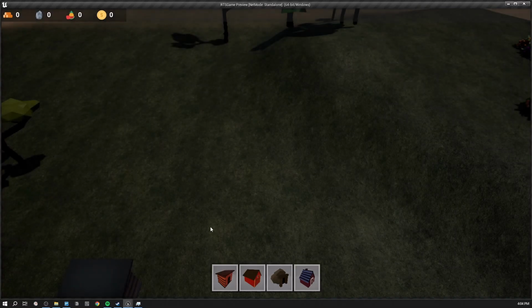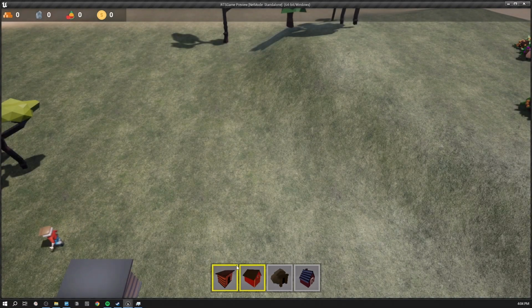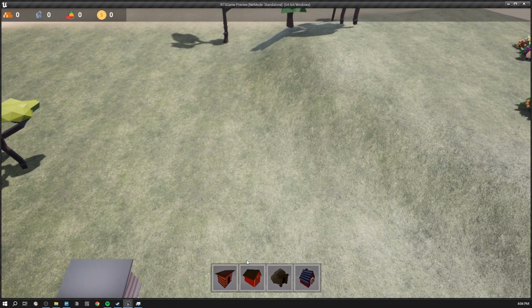Okay, let's check again. Yeah, I can see that the value is holding, and then we can click and that value will be selected. Also we can click again and it will be deselected. But now we have another problem, which is if we click multiple items, everything will get selected, right? So ideally this is not what we want. We only need to be able to select one item at a time.